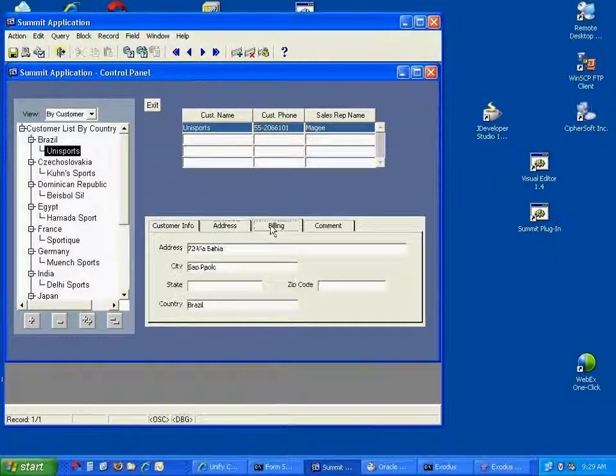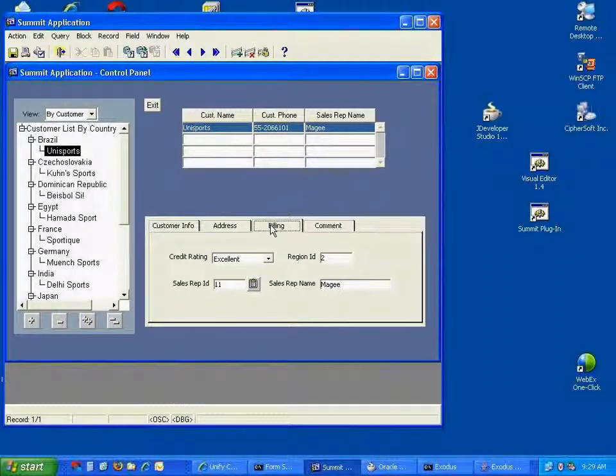It has a menu, has a tabbed canvas, all things that are typical of Forms applications. So this is the application running under Oracle Forms. This is the application that we're going to convert. And when we finish the conversion, then I'll be able to show you the Java application with a very similar look and feel as the Oracle Forms application.